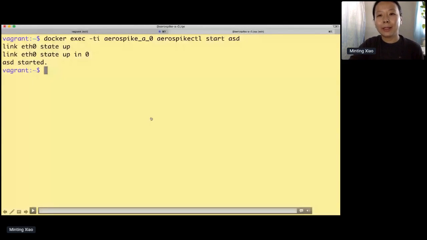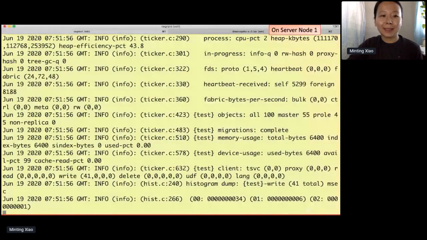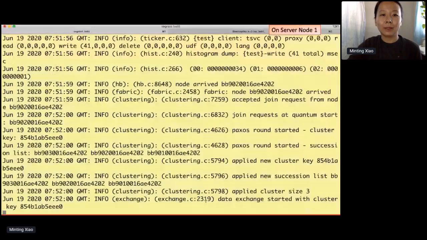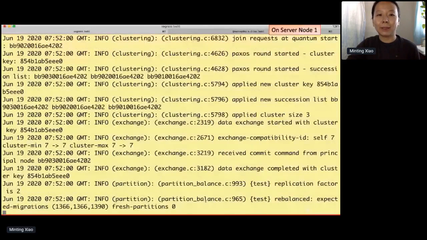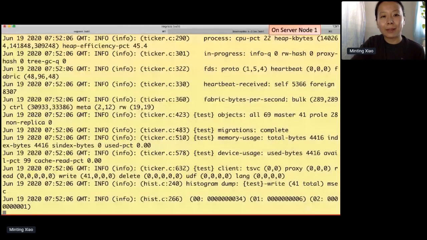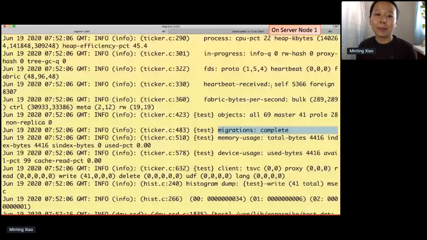Okay, let's look at the view from node 1 again. It's similar to the previous view. Immediately, a lot of printouts, a lot of things going on after a node joins, and it says applied cluster size 3. When we look at object counts, it's back to 69 again. And now migrations are complete.